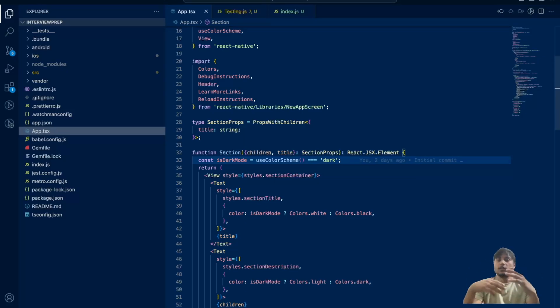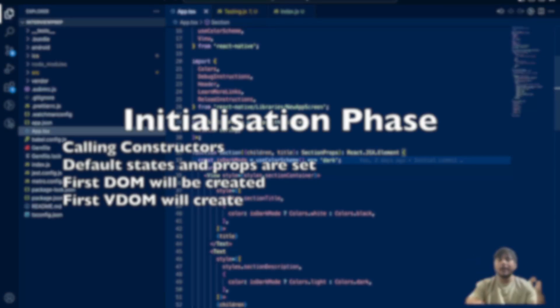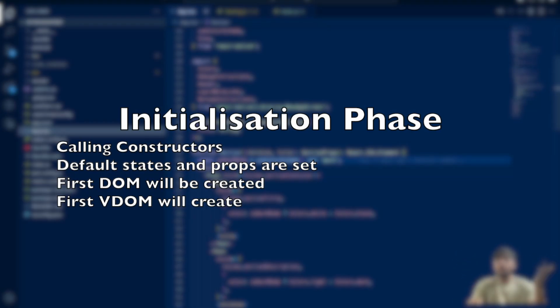I will try to explain in three steps. First one is the initialization. The component is mounted or added to the DOM for the first time. When you first launch your application in your mobile or simulator emulator, it will mount everything. In that mount, it will execute your constructor, it will initialize the logic like useEffect, useState, and finally it will render. When the render is called, it generates the initial virtual DOM. So this happens in the initialization phase.